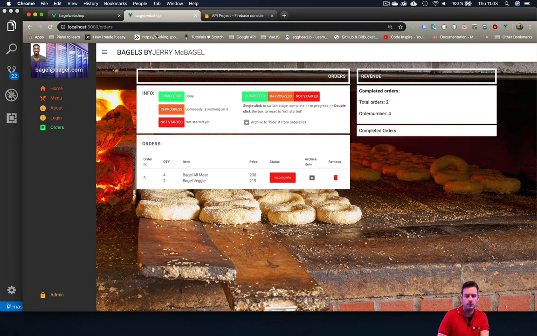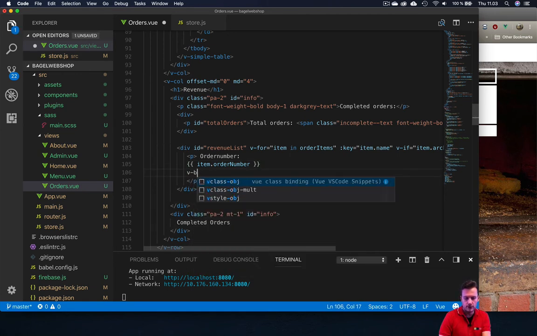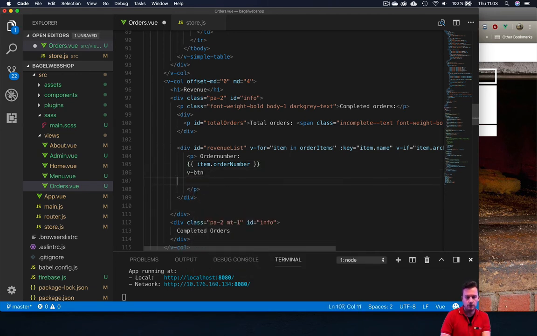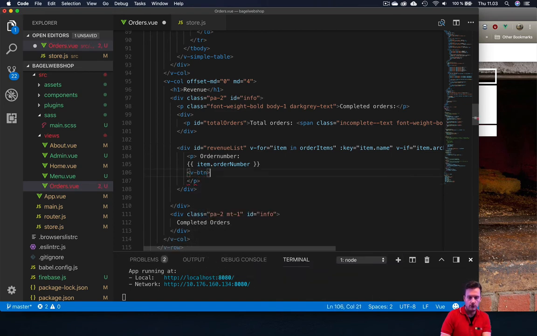What else did we have here? We had a button here, so let's add the button after. So just after the order number here, we're going to create a v-btn, and the button, why didn't it complete it for me? Sometimes it's a bit annoying. There we go, and it didn't actually end it, so woo on me.